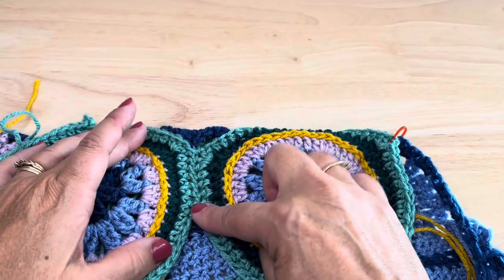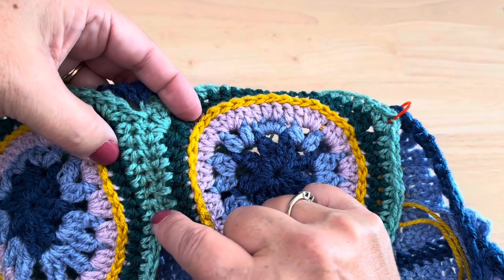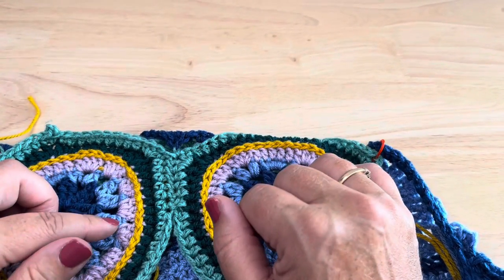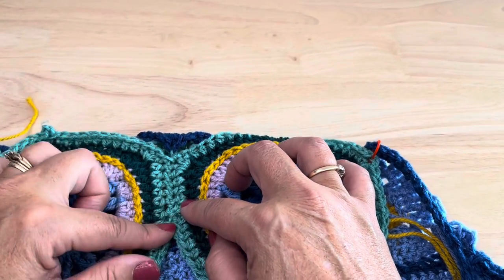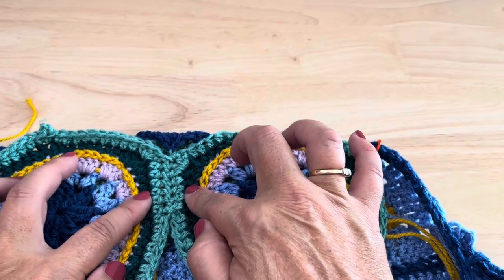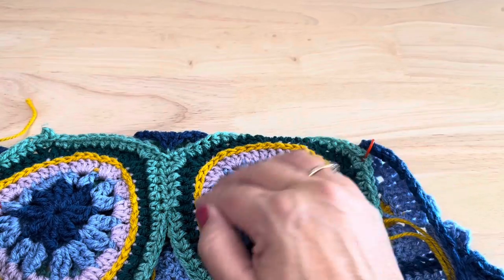And I'm just going to flip this over so you can see those are joined nice and tightly. Okay, and that's what it looks like when you use both loops. So it's a nice tight join. You can do the back loops only. It's a little bit of a looser look, but as we put on the border, it'll snug that together a bit more.